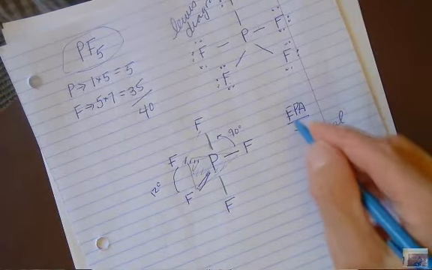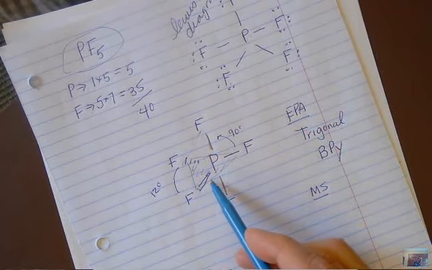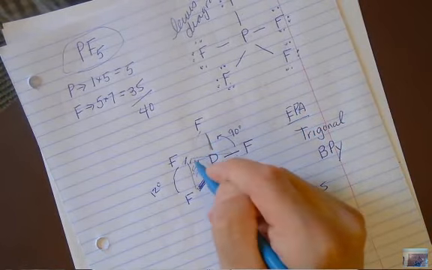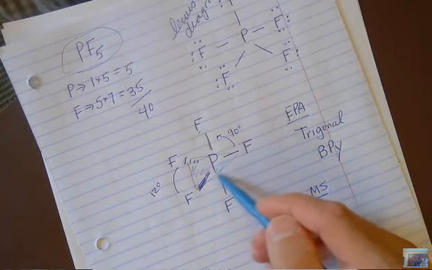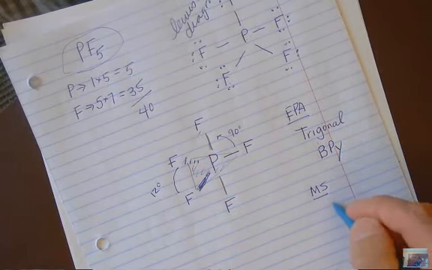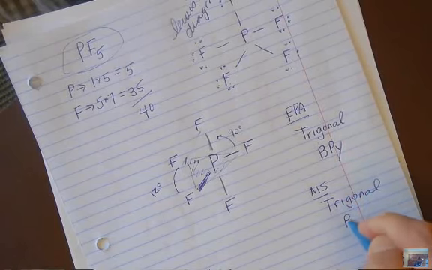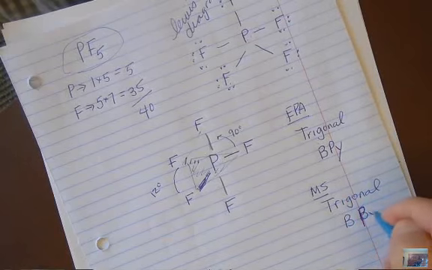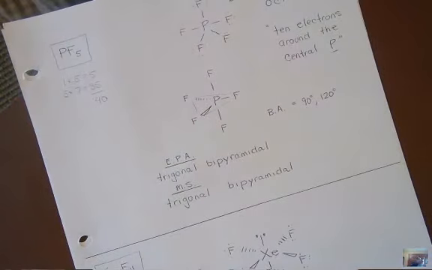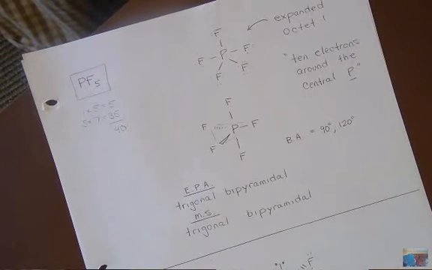And last thing, what is the molecular shape? Whenever there are no lone pairs around the central atom, only bonding pairs, I have 5 single bonds. Whenever that's the case, there are no lone pairs around the central atom, the electron pair geometry will be exactly the same as the molecular shape. There's nothing to ignore. Trigonal bipyramidal. Okay, that's what I have over here. Just me drawing it much nicer. Right, 2 different bond angles, 10 electrons around the central atom.